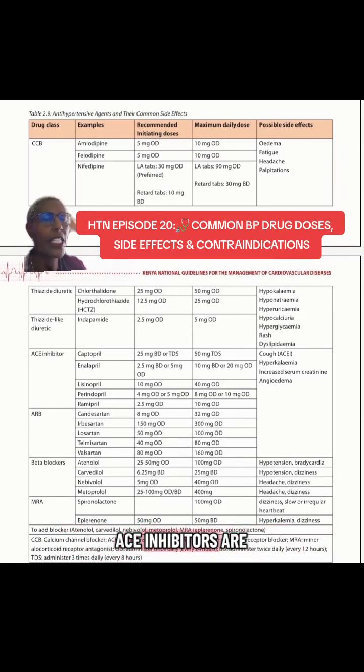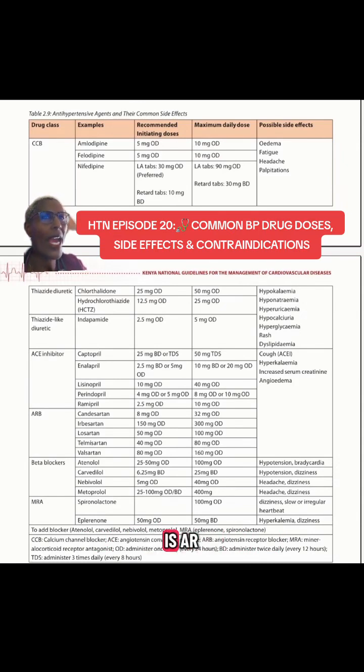Contraindication, ACE inhibitors are not used in pregnancy, in bilateral renal artery stenosis, or in patients with history of angioedema. Please remember, for ACEs, you need to monitor your UECRs. A creatinine rise of about 30% is acceptable. Don't get worried if you see a rise, but get concerned if there is a more than 30% rise in creatinine. Remember, we said for patients with renal artery stenosis, one of the clues is markedly elevated creatinine after starting your ACE or ARBs. So that was your ACE.